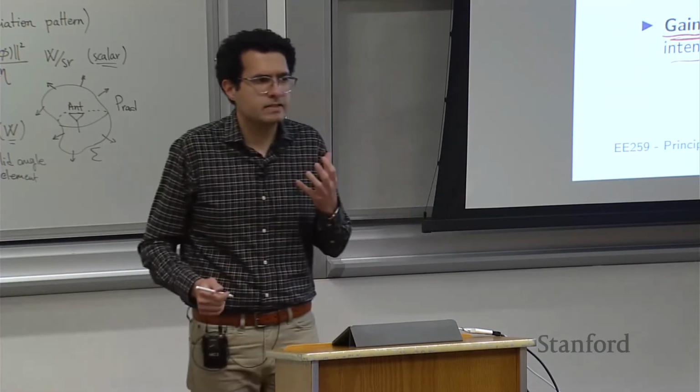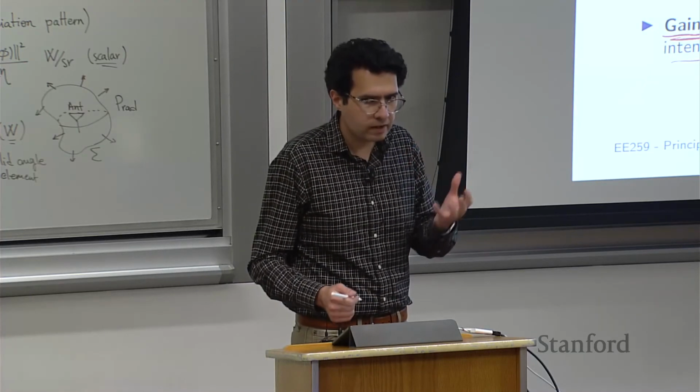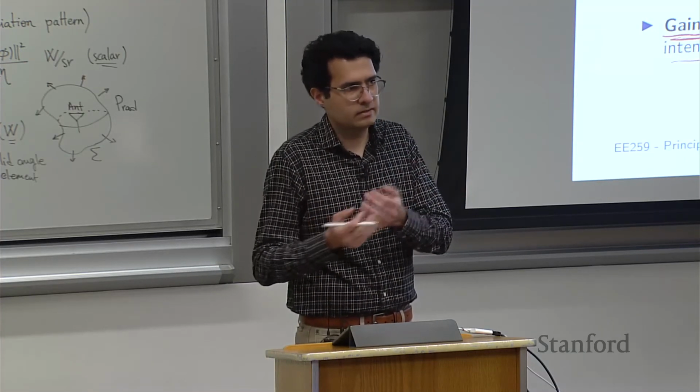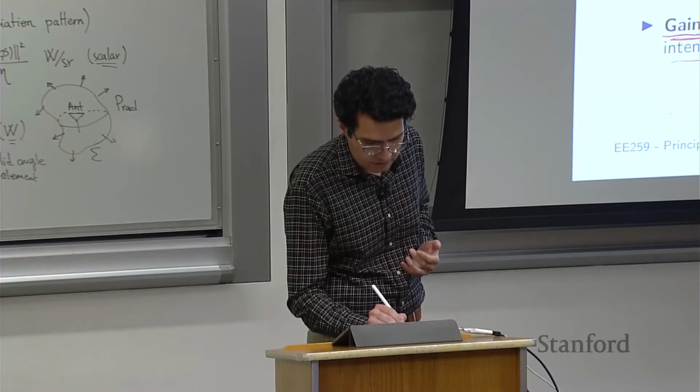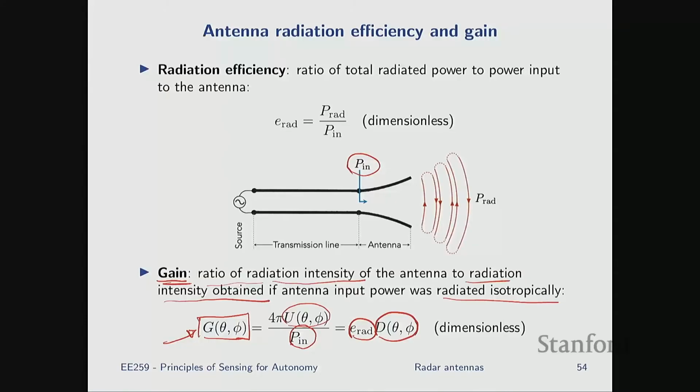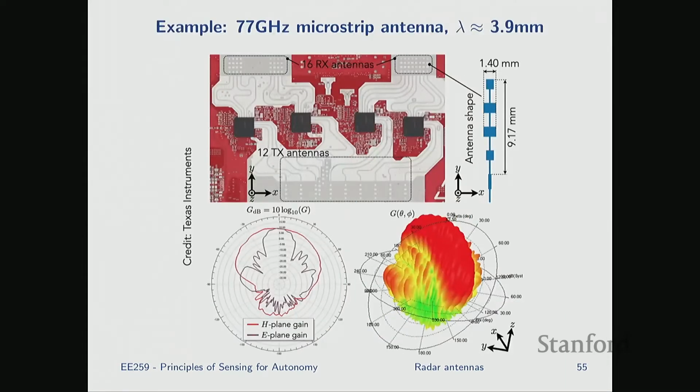Historically, the one that is most of the time reported, so if you buy an antenna and you look at the data sheet, they usually give you the gain. And that's the one they report. So that's why I wanted to make sure you understand what gain is and how it is related to other quantities or parameters that are defined for antennas. But again, you look at any data sheet and they show you the gain of the antenna.